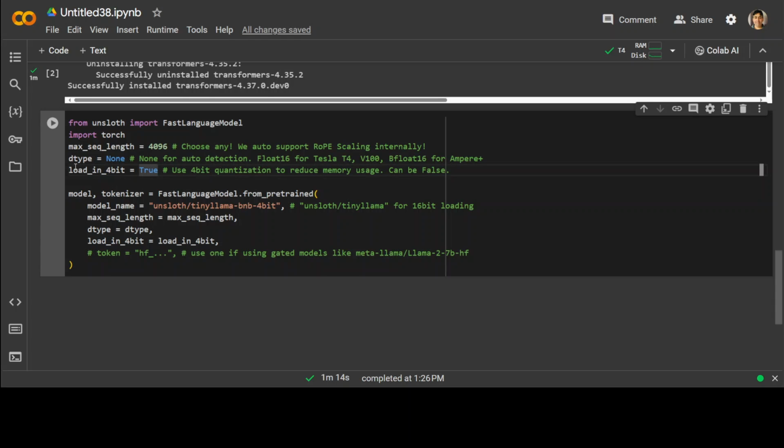Dtype simply tells us the array structure of this object type in NumPy. And another good thing is that normally TinyLlama's context length is 2048, but we are doubling it here. With the help of unsloth, I'm giving it a max sequence length of 4096. You can even increase it. And they are using rope scaling for this. If you don't know what rope scaling is, I have another video on it. So let me run it.